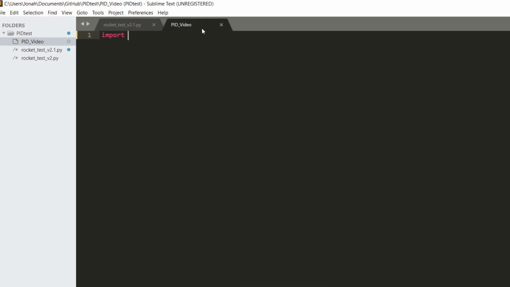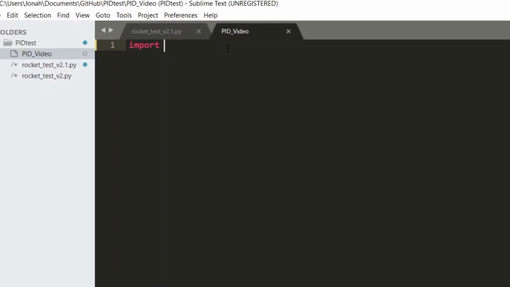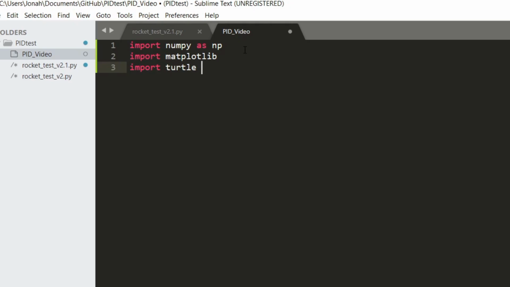And so I've just gone ahead and created a Python file here, a .py, and I'm going to go ahead and import some things that I know I want. Turtle is what we're going to be using to deal with all of our graphical side of things. We want a nice visualization to go along with the simulation, because you can write all the math and code you want, that's kind of easy to do. But to actually understand how your system's responding, I think it's really useful to have some sort of visualization to go with that.